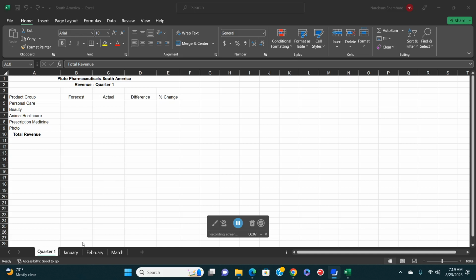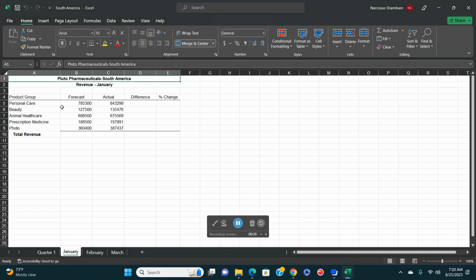Right, so we have a situation here where, for example, you are working at a corporate office, the main office of an organization, and of course you want to consolidate reports that are coming from the different subsidiaries. So all you have to do is to find ways of working with multiple worksheets very quickly. So you begin by looking at the monthly data that you actually provided, and of course you want to make sure that you can work on the data to complete all the calculations that you actually need.